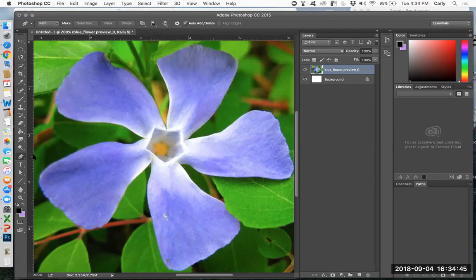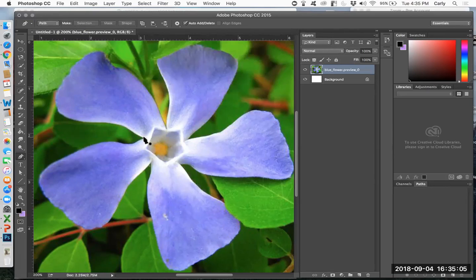And so we're going to click on the standard pen tool, and then we're going to click on Path, which is one of the 3 options available at the top of the screen, Path. And so with the pen tool, we are going to outline this flower.